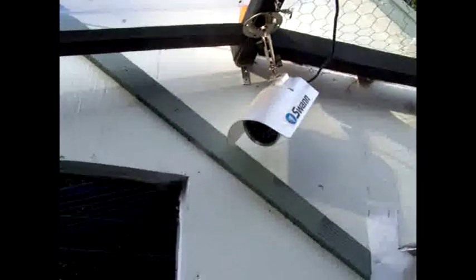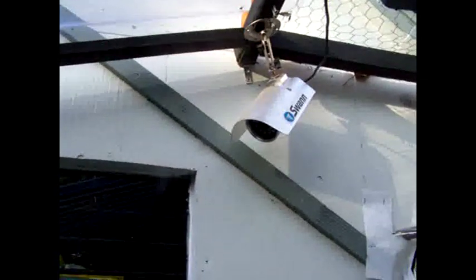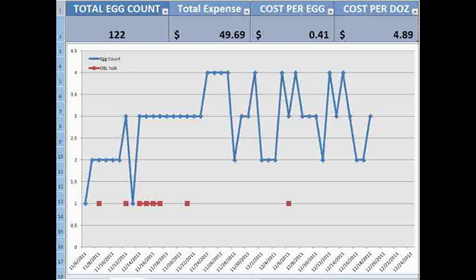Finally, as a last step, we installed extra cameras in the chicken pen so that we could watch them on our video surveillance system. We can go to any computer in our house and watch the chickens do their chicken thing.